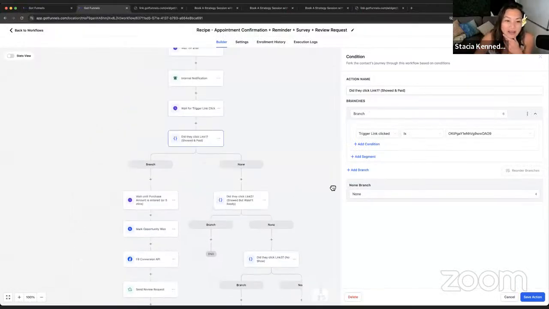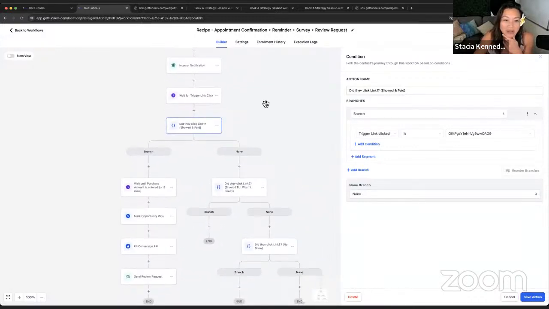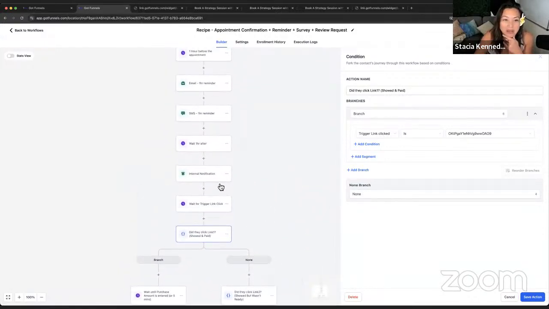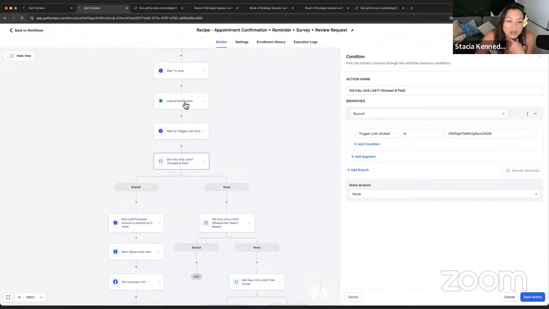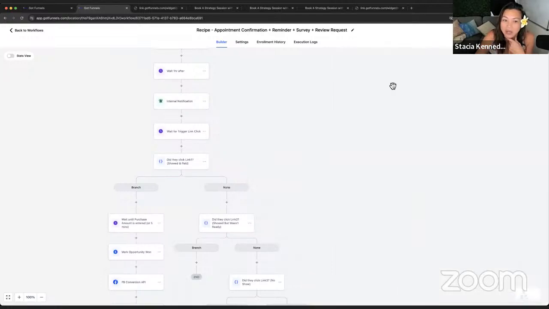So, any other questions with calendars? Oh, can we look at this? This is quick, and actually a little different and new, because we've never used this one before. I was looking at this real quick. After the appointment, this one is a little different than we usually do, because I just do appointment confirmation and reminder, but this one has a survey and a review request workflow.